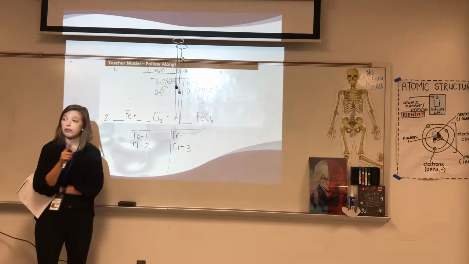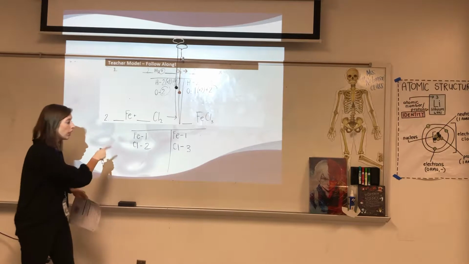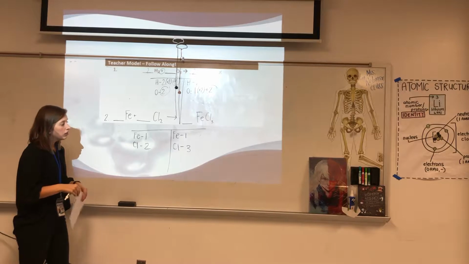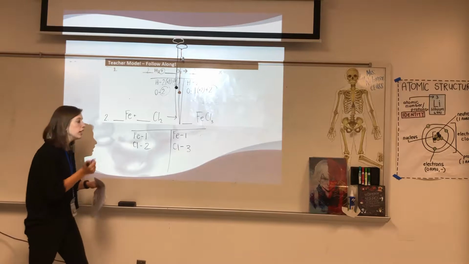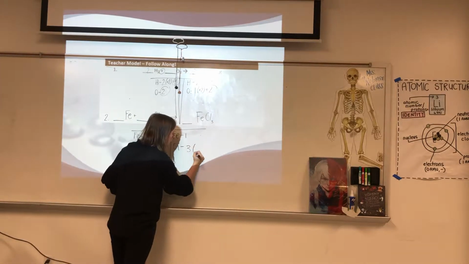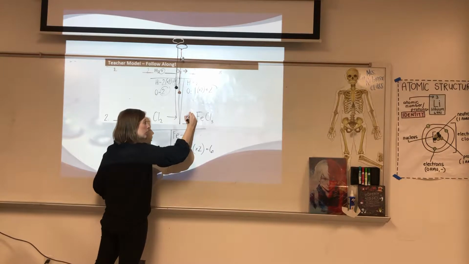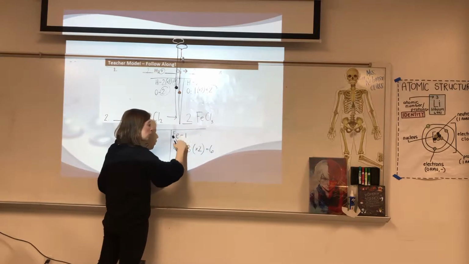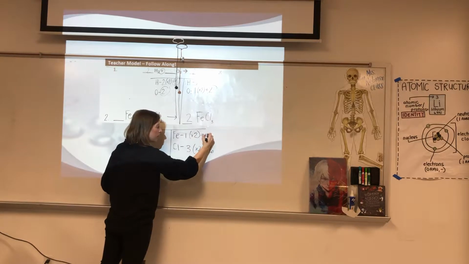So what I would do first is I want to pick one element, right? I want to isolate and just zero in on one thing. So I'm going to start with the chlorines. I'm going to say, okay, I want there to be the same number of chlorines on both sides. So I'm going to pick the smallest number first to see if I can get that balance. So in this case, that would be multiplying by 2. So I'd say, okay, times 2. 3 times 2 is what? 6. And so if I add a coefficient of 2 up here, I also, because these are attached to each other, right? That's one molecule. I also have to multiply that times 2.